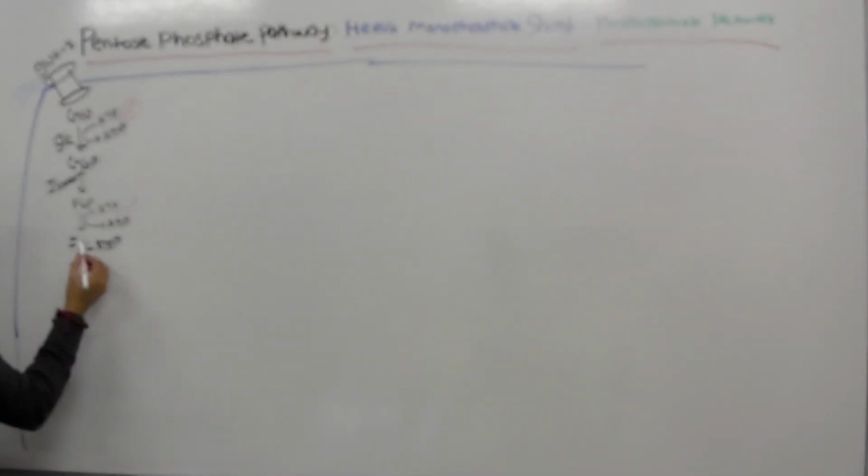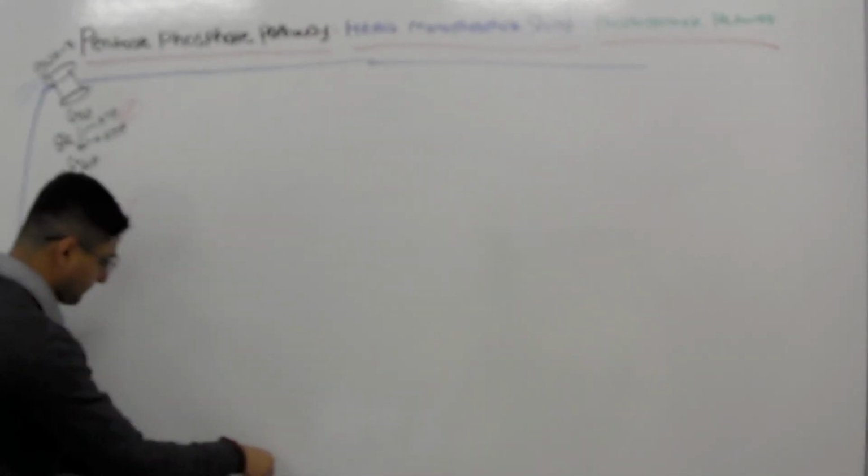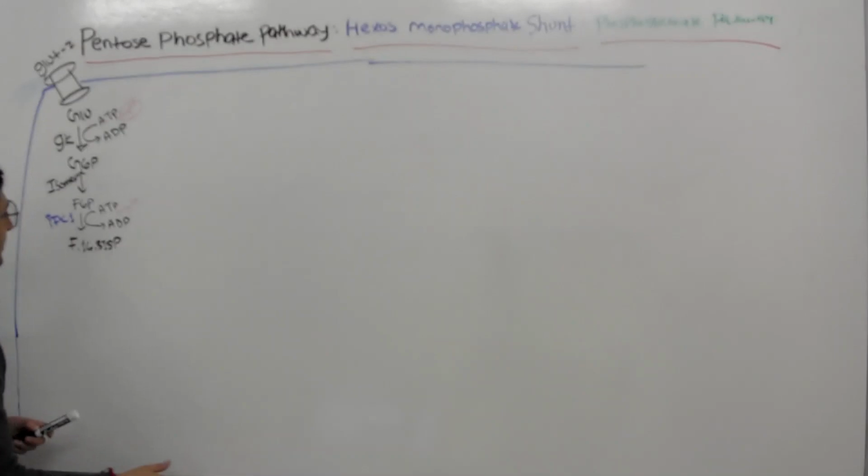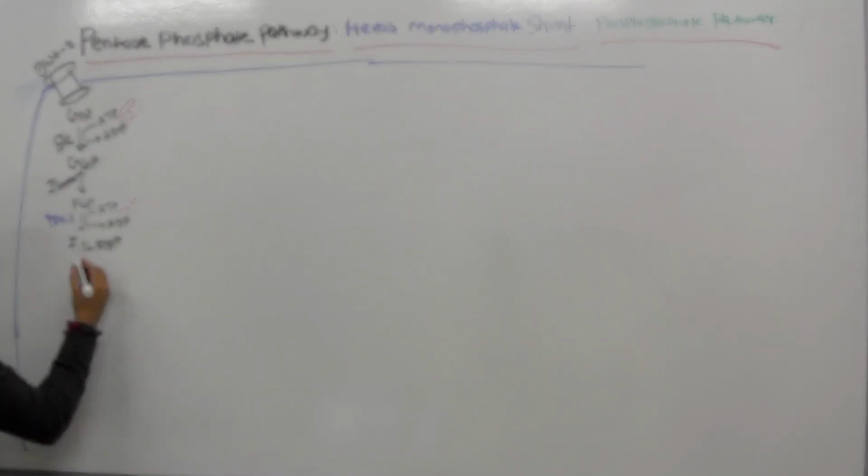Now, obviously from fructose 6-phosphate to fructose 1,6-bisphosphate, there's a rate limiting step for your glycolysis, and that is going to be my PFK1, right, guys? There's also PFK2 and all that stuff, but we're not talking about that here. But these are some of the steps that I want you guys to see. This is fructose 6-phosphate. Then there's an aldolase enzyme.